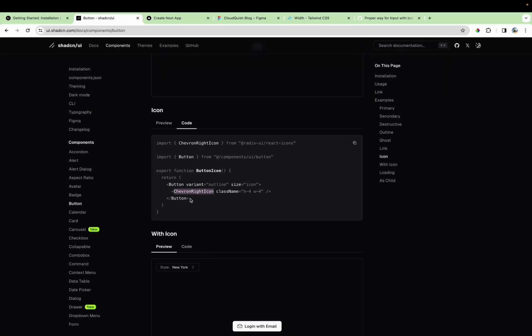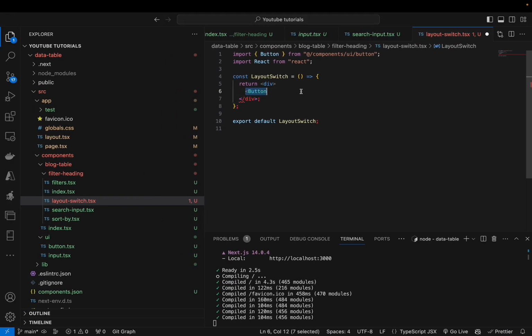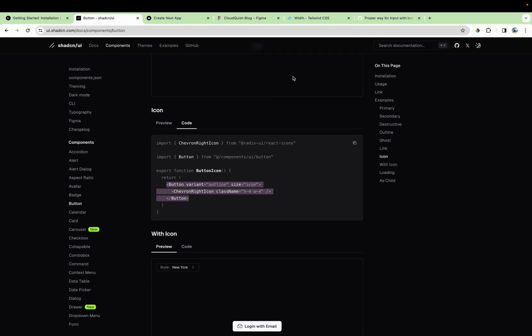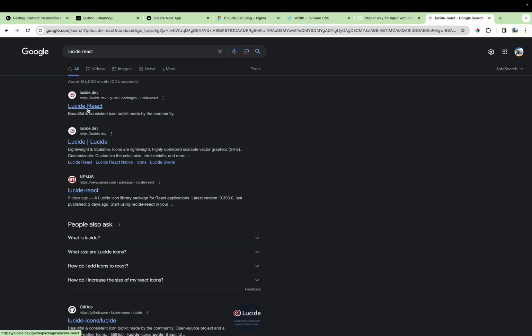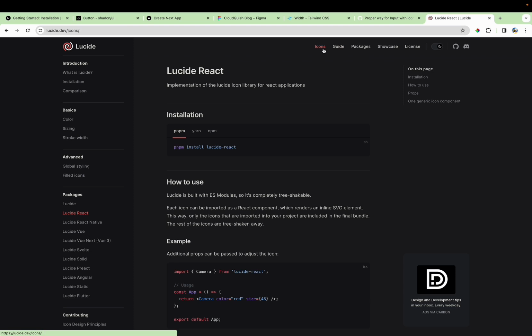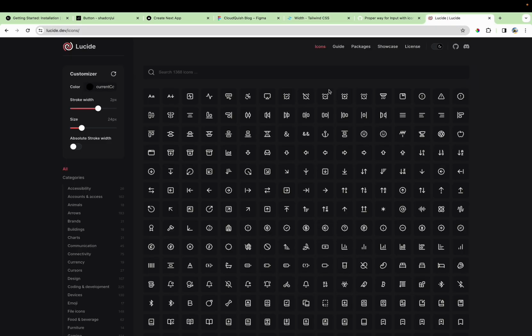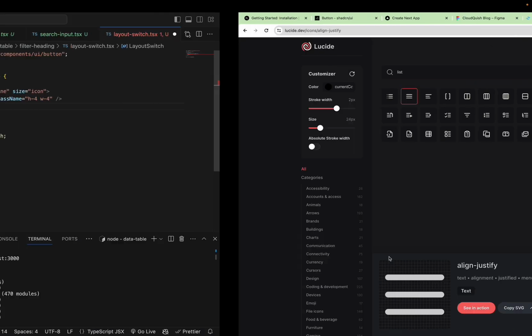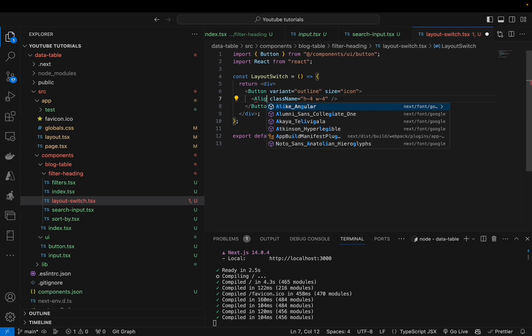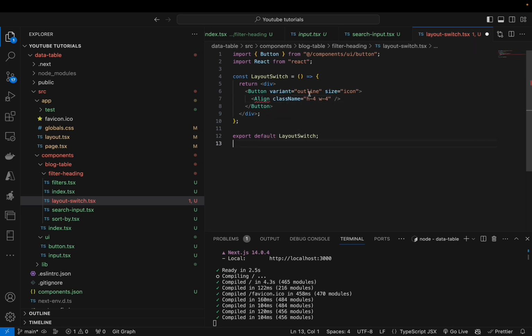and if you see here, if I copy this and then paste it here, I can go to Lucide React and I can search for an icon. I will want a tabular icon, so something like list. I will want a list item, which is this, align justify.